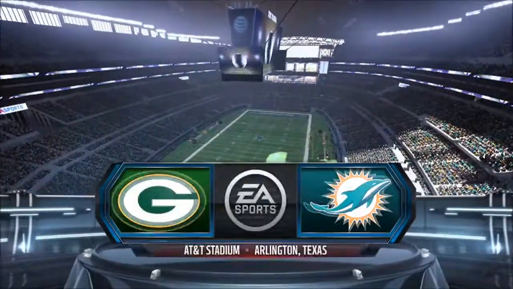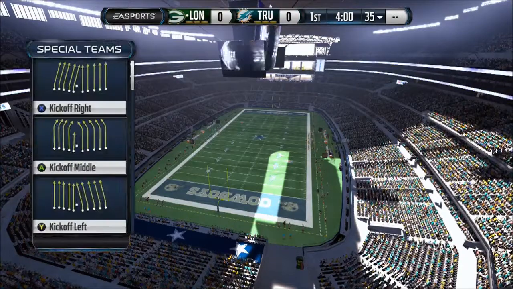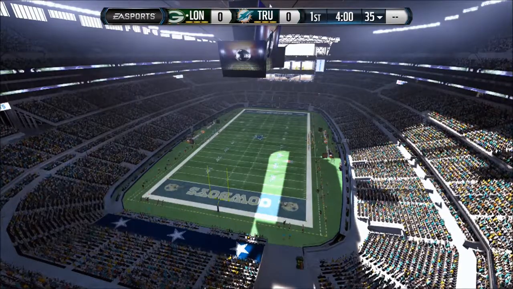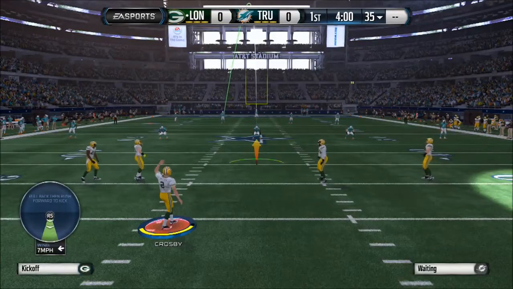Packers, Dolphins coming up here on EA. Playing against the Dolphins, who are in the Cowboys Stadium. Set for today's matchup. AFC versus NFC as kickoff fast approaches, Phil.